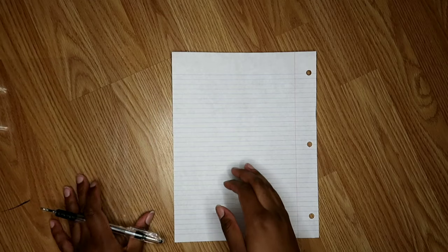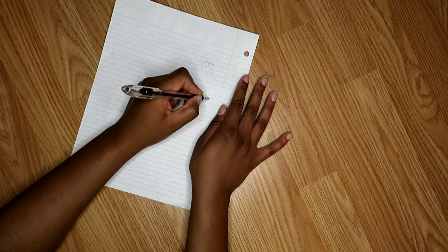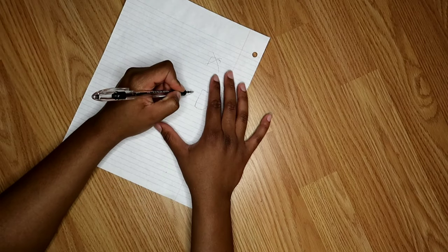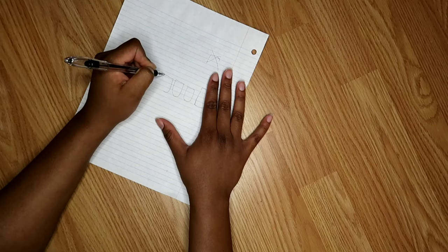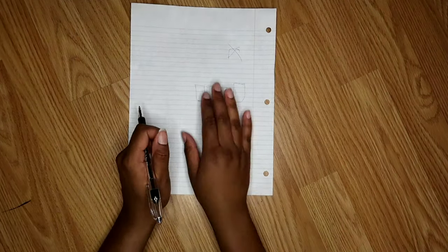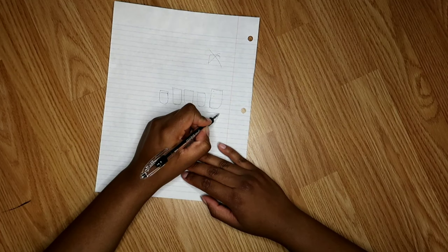So here I first start off with a piece of notebook paper and a clear sheet of paper that I actually got from an old binder. It just has to be plastic so that the polish can actually peel from it. I drew my fingers as best as possible, making sure that it was too big instead of too small, because you want to make sure that it fits your full nail. And since I was putting extensions on, I definitely had to make sure I did a little bigger than usual.